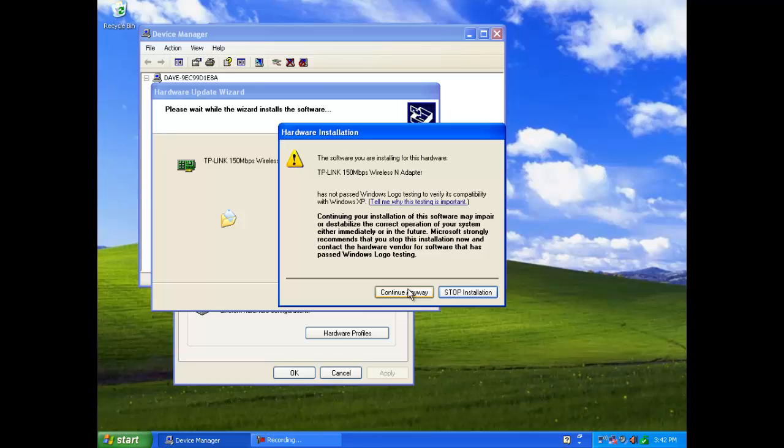In many cases, manufacturers of some computer devices do not submit the software for approval. This does not mean that it is unsuitable for Microsoft operating system. Providing the software is supplied from a trusted source, as in this example, we can continue with the installation.